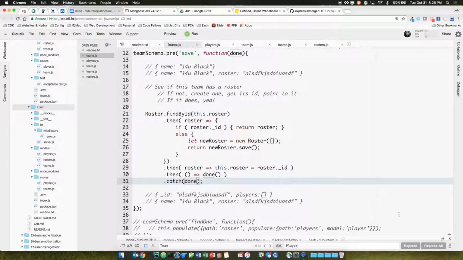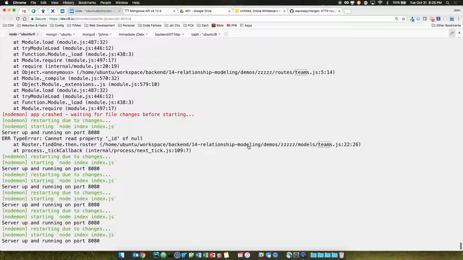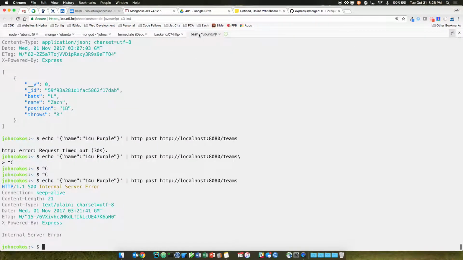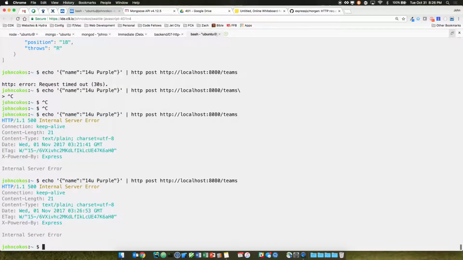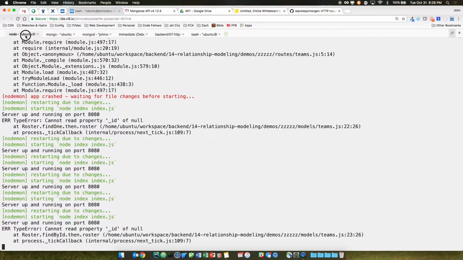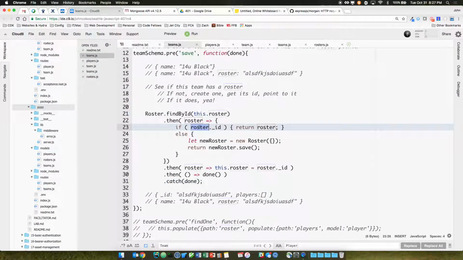Excuse me. I don't know why this thing is stuck at the bottom of my screen, but anyway. Yeah, another error: cannot read property ID of null. You're still looking for an ID on line 23 when you're not getting anything back.